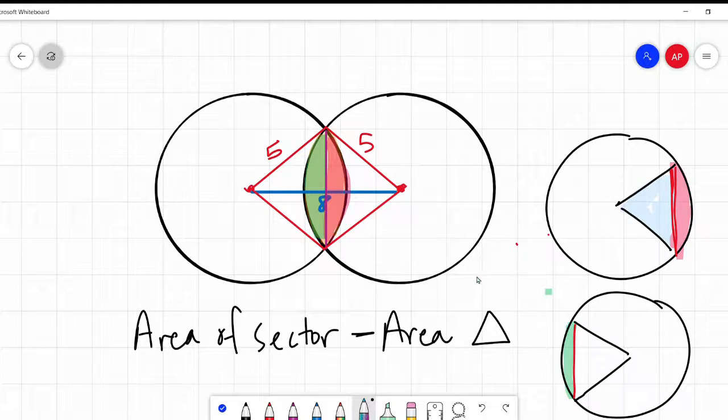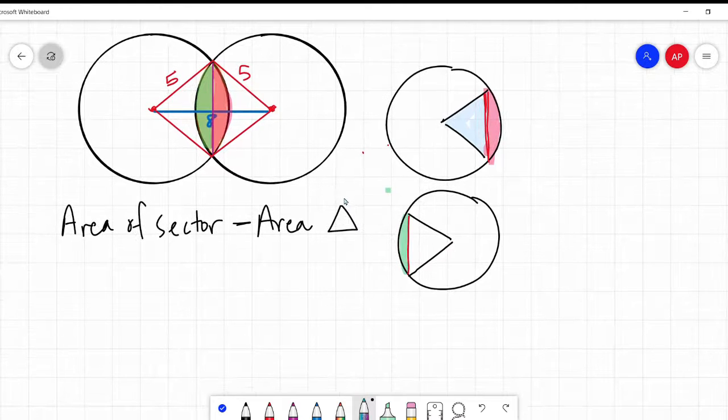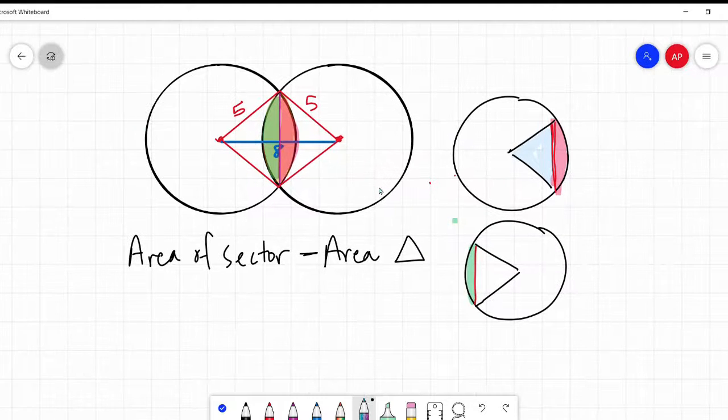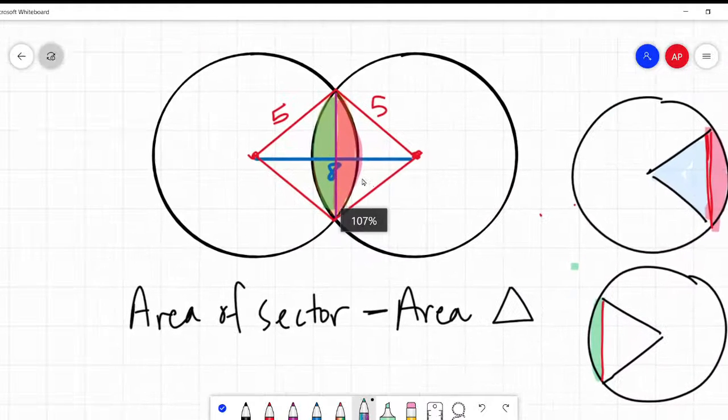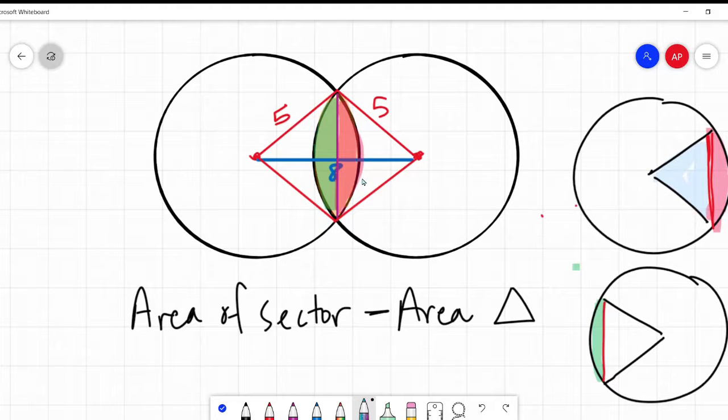So what's the area of this sector? Well, for this, we're going to go back to the original drawing. This diameter-looking thing, it's not a true diameter, but that's what we're associating in our heads, connecting these two centers, is 8. This overlapping, it's cutting it in half. So this purple line that I drew here in the middle is cutting that 8 in half.